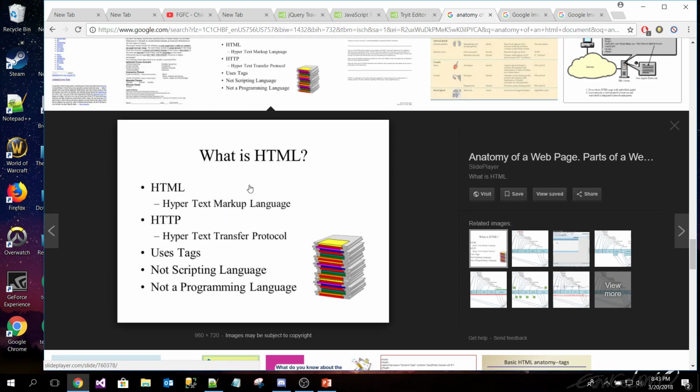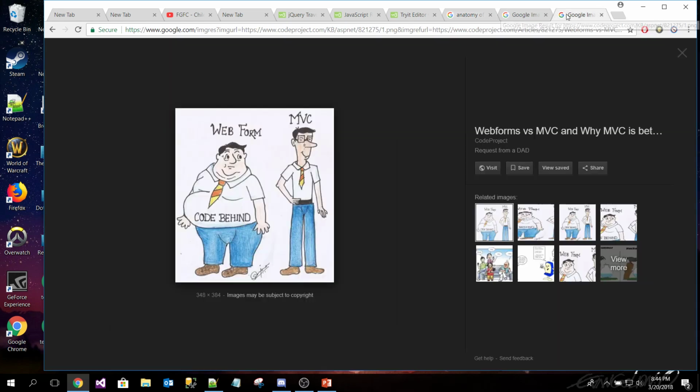But back then HTML pages were pretty dumb. All you could do is put some HTML in there, and if you wanted to make things interactive, or do any kind of business application with it, it was kind of tricksy. So Microsoft came up with something called ASP, Active Server Pages, and they were pretty powerful.